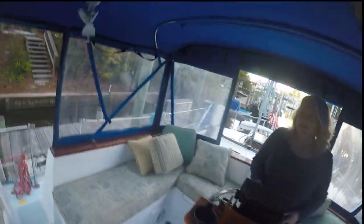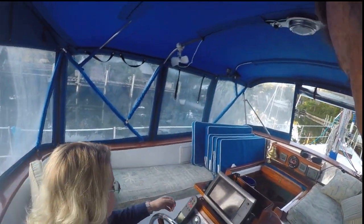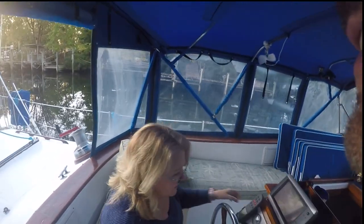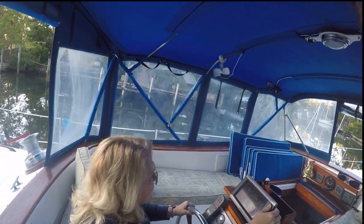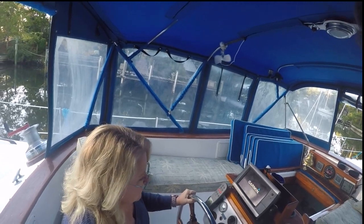All right, so we're up here at the pedestal. What do we got to do up here? Okay, we're going to start the engine first. No, we are not. Sorry, that was incorrect. We're going to turn on our instruments. Okay, so you got to press and hold that for a count of three until it beeps. There you go. Two. Yeah, well, it was close enough.